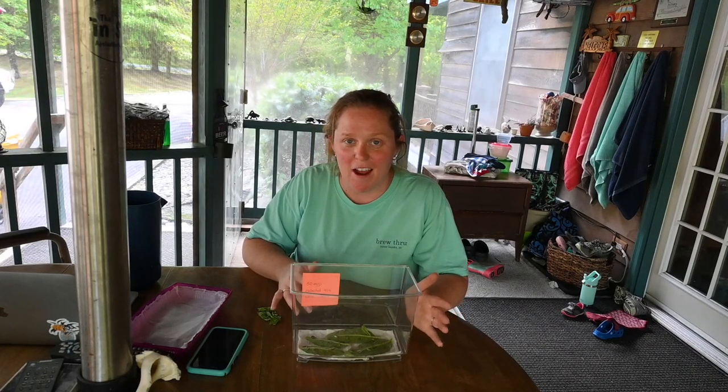All 37 eggs and caterpillars are in the tank on fresh milkweed. As I was transferring them back, I did have at least one come out of its egg and eat the egg while I was moving it around, and I found two others — so now I have a total of three caterpillars in here right now. I'm going to monitor them really closely the rest of the night and tomorrow. Maybe by Tuesday or Wednesday I'll be able to move some of the bigger ones out to the Monarch House. I've never had this many caterpillars this early in the season, so we'll have to see how everything goes.